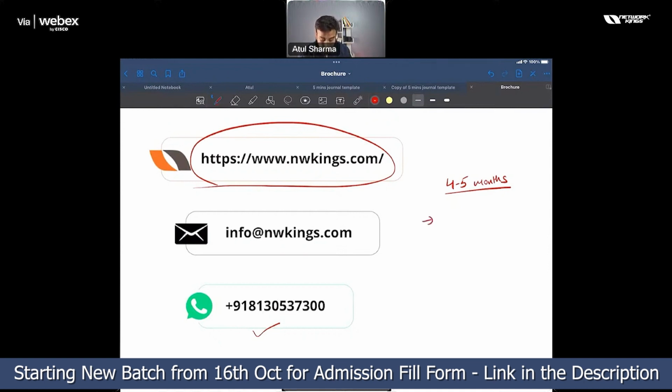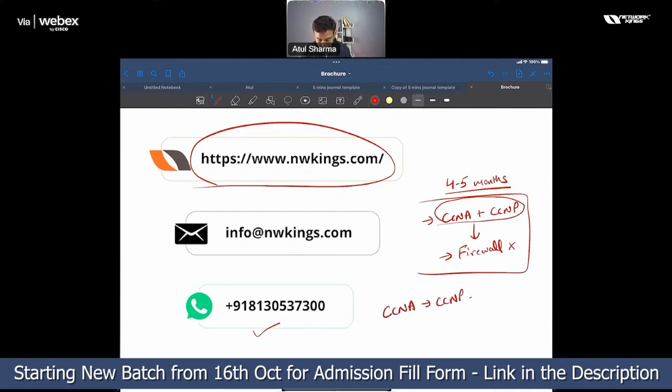After this batch, I do not say that you should just stop learning, because here you learn CCNA, CCNP. I will also recommend that after this batch, you learn firewall. You can join that firewall batch at Networkings too. You can either join the CCNA, CCNP combo, or join all three together, but you can't understand firewall before CCNA. So you need to follow CCNA, then CCNP, and then you will be able to learn firewalls easily. Firewall is a very important topic nowadays.